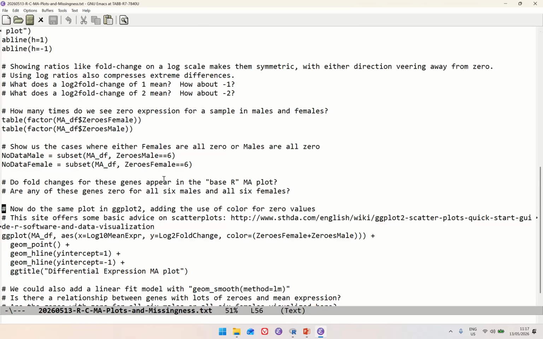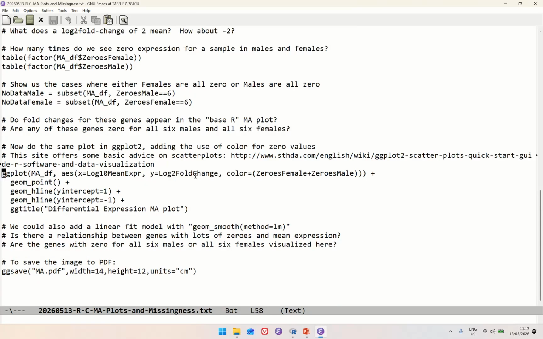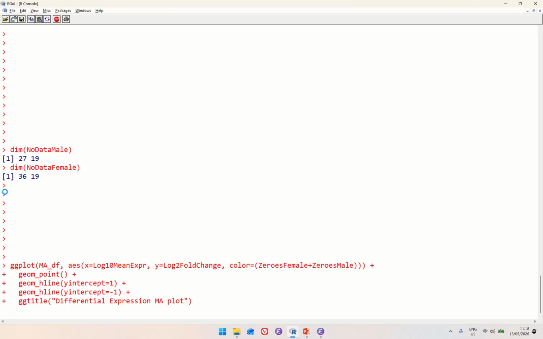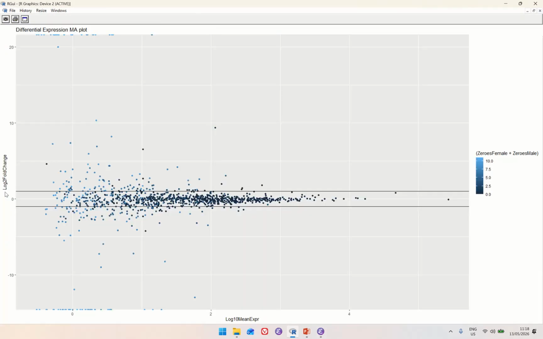So down here, we can start with our ggplot. Now, I'm going to try to walk through the code a little bit, but let's start with the pretty picture. So we'll start with that. Here we go. We've run the code, and over here, now we have our magical plot. Let's talk about how we got there first.